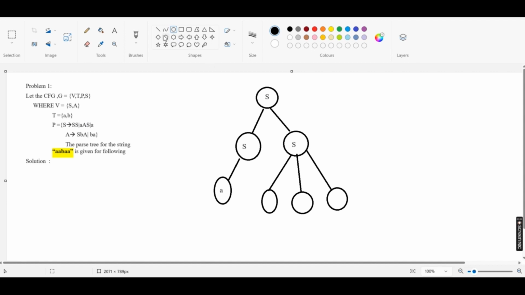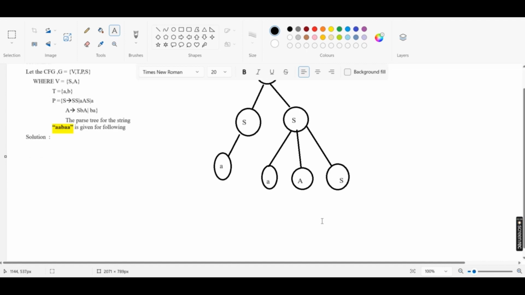S produces small a, capital A, and capital S.